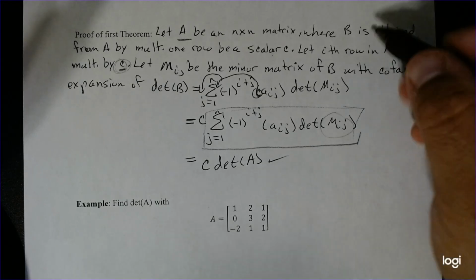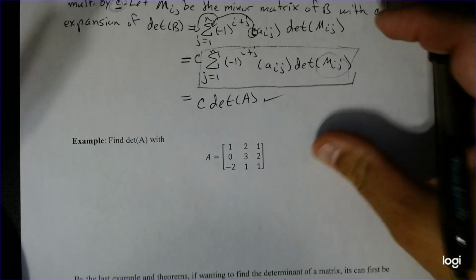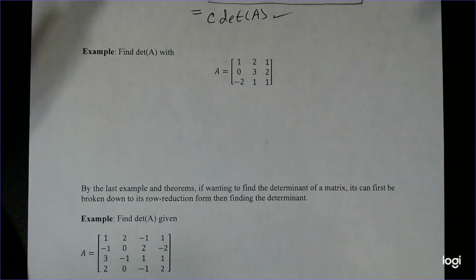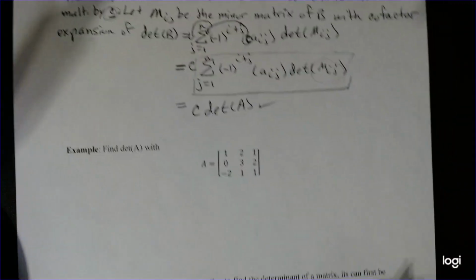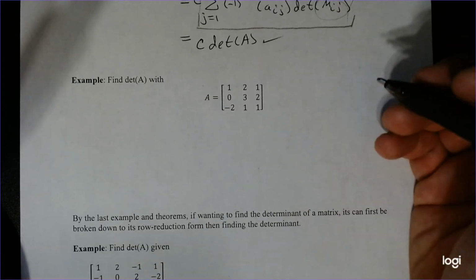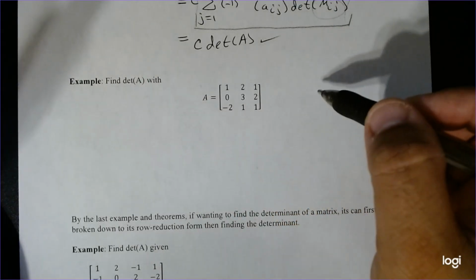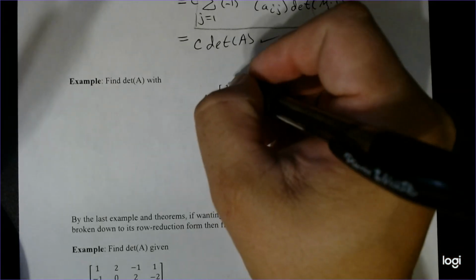So, like I said, lots of theorems, a lot of proofs, conceptually how we actually do it. So let me give an example or two of how these theorems are actually pretty nice to use. Okay. So we're going to do an example of how the last theorem helps us out. This one right here. Like I said, I talked about this as technically row reduction. So I'm going to row reduce it. So according to the theorem, I'm going to multiply one of these rows by a value. I'll multiply the first row by -2, or sorry, by 2.